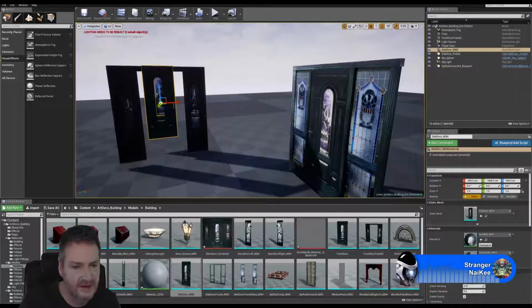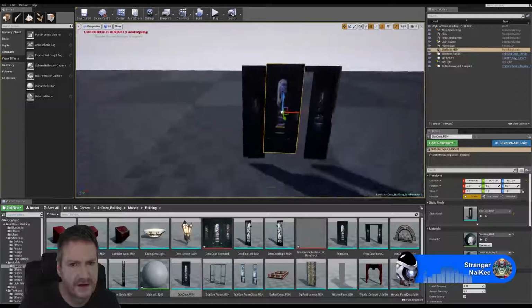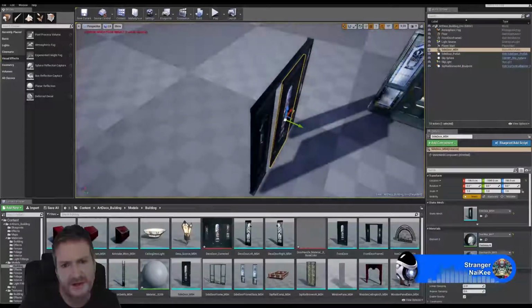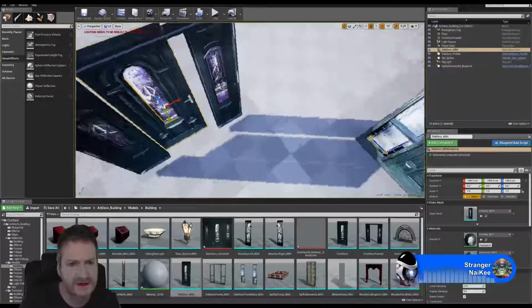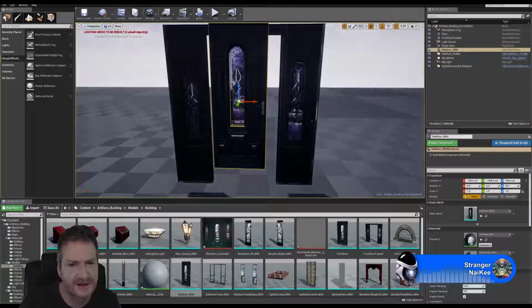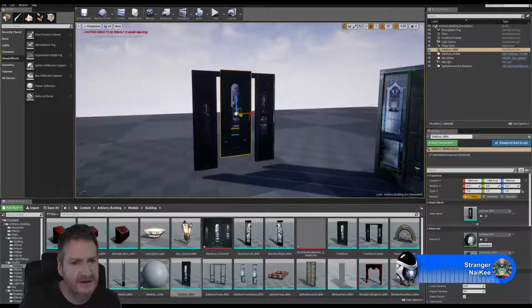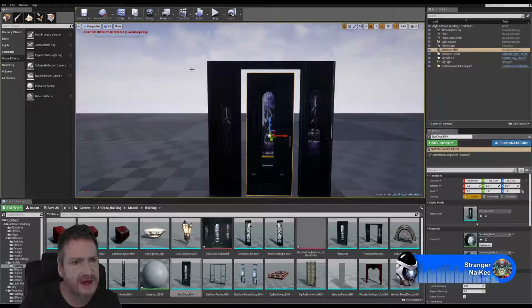use it instead, because if we can, I'm just going to check that the size is actually correct. Because the front door maybe, yeah, the front door looks like it may be a bit bigger than the side doors. Now we may be able to get away with scaling the mesh if it's not too. It looks like it's going to be quite different though. The side doors are much narrower than the front door. We'll try doing a scale. We'll see if we can get away with doing a scale, but we may not be able to do it.